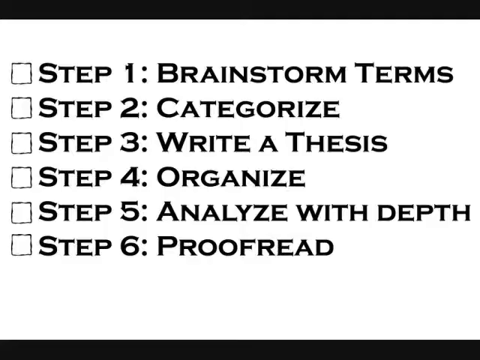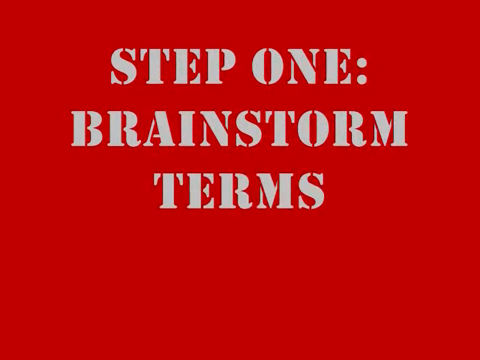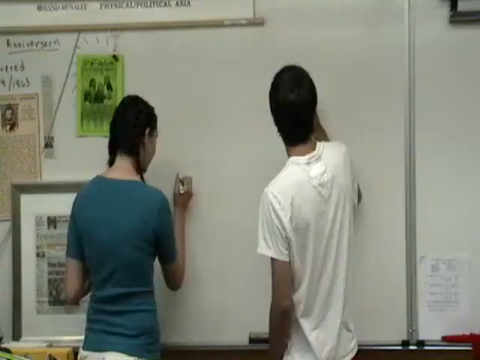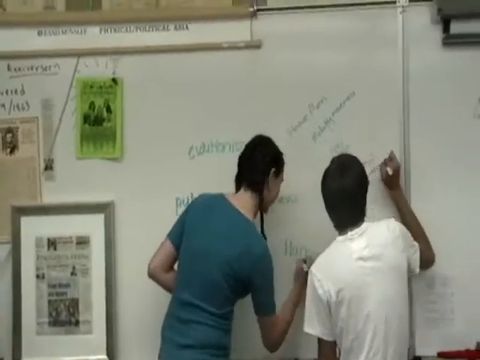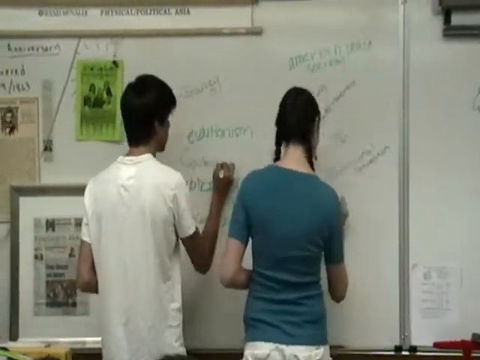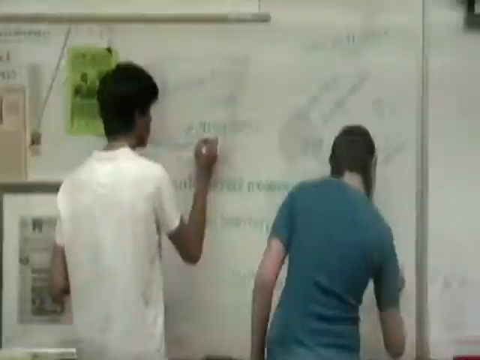The first step is terms. You need lots of them, like Jackie and Garrett will have in a minute. Terms include important dates, names of people, times of battles, foreign and domestic policies, acts, amendments, bills, proclamations, document places, book titles, and important phrases or crucial details about events and ideas within the time period. Right now, Jackie and Garrett are just spewing terms all over the place. They're coming up with everything that possibly relates to their topic. This should last about a minute.